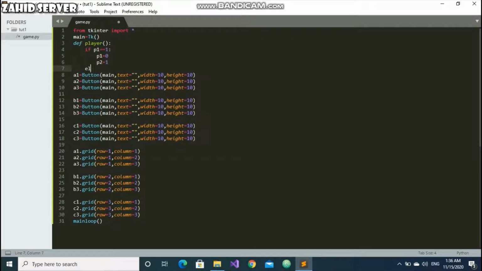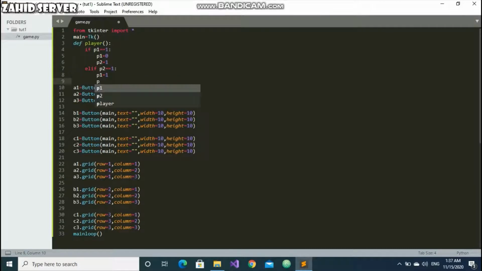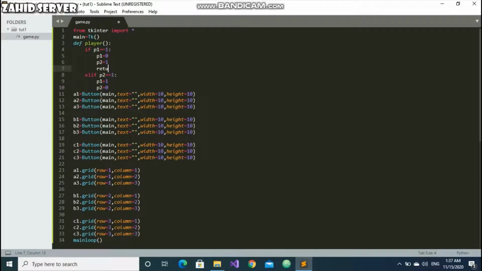And if p2 double equal to 1, then p1 equal to 1 and p2 equals to 0.